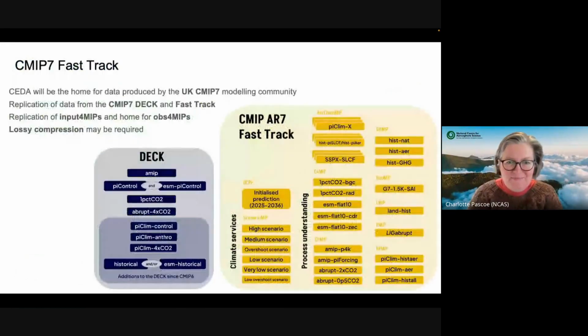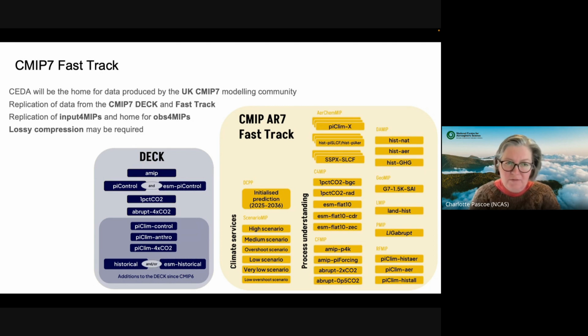Next slide, please. Okay, so CEDA is going to be the home for data that's produced by the UK CMIP7 modelling community. And we're going to be replicating the CMIP7 DECK and fast track via our ESGF service.